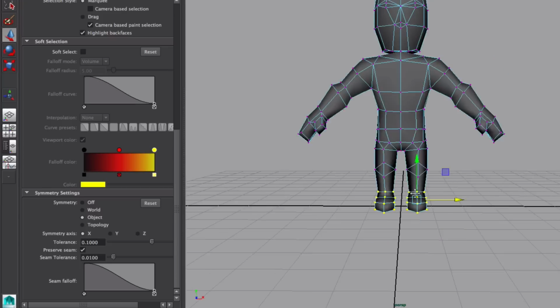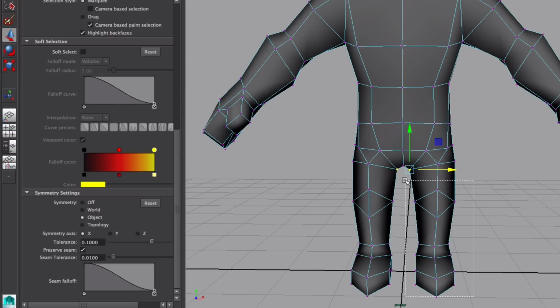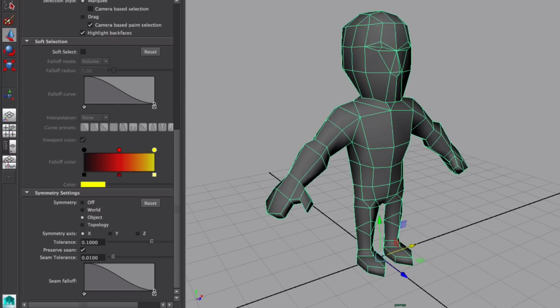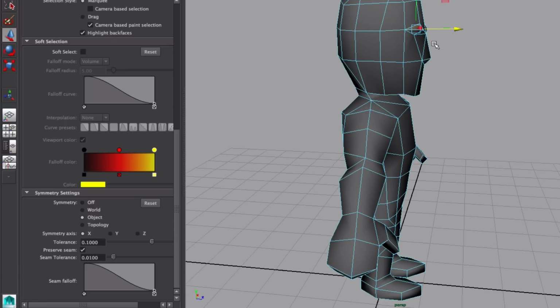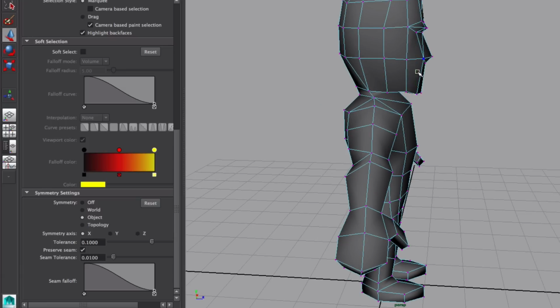you don't need to keep mirroring the geometry, even though I actually prefer to just mirror the geometry. Sometimes it's nice to work looking at both sides of the model. So I'll just go and make some more adjustments with symmetry activated.